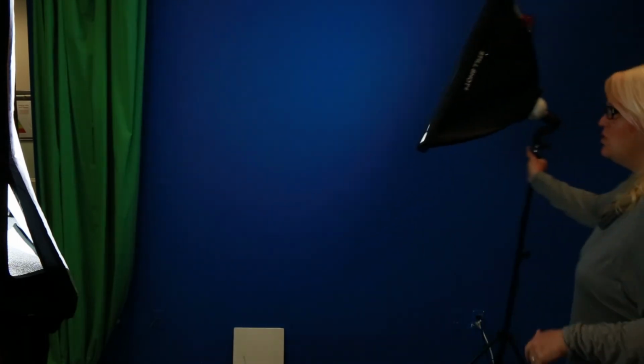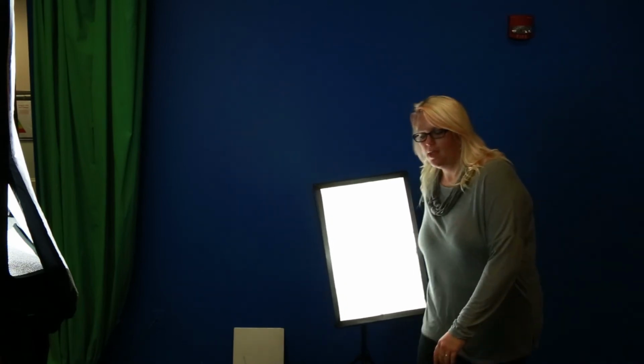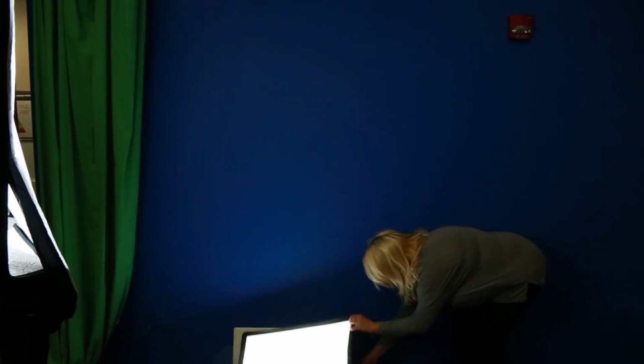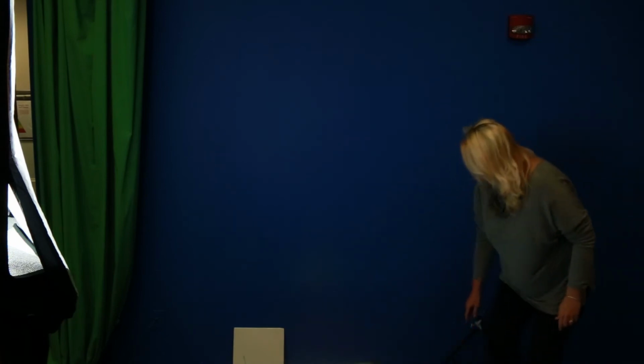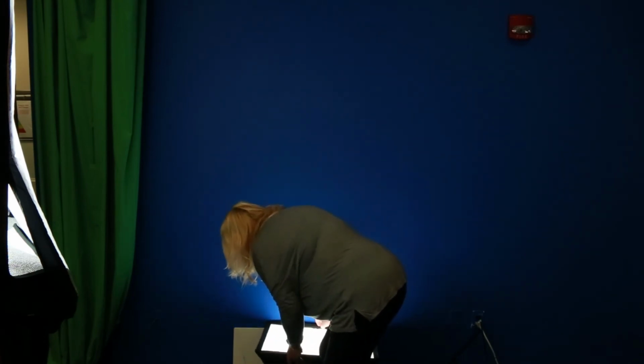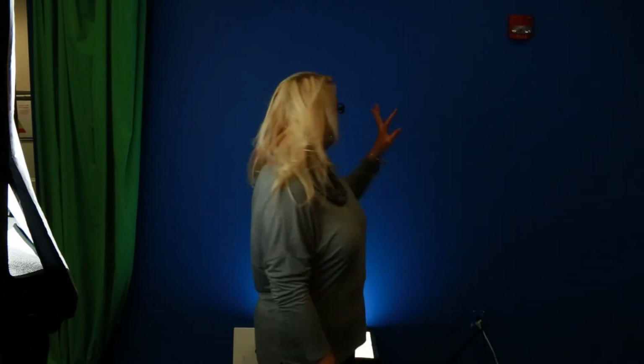Now, if you want to create a kicker or a backlight, you can do it a couple different ways. If I'm definitely going to be in front of the light and hiding the light, you can have it directly behind me. But if I move around, you'll be able to see that light. Okay, maybe you could get a smaller light or a different light to create the kicker. What the kicker does is it separates your subject from the background.